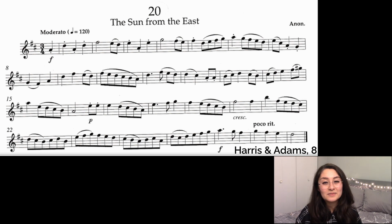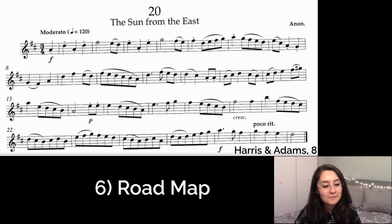And then last thing, number 6, we're going to be looking at our roadmap. So we're going to see if there's any repeat signs or da capos, and if you just look very briefly, I don't see any, so that means we're just going to be reading from top to bottom.